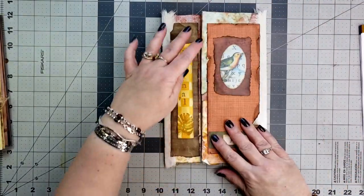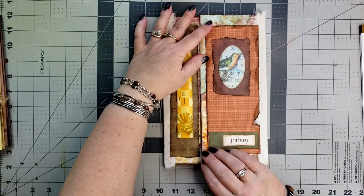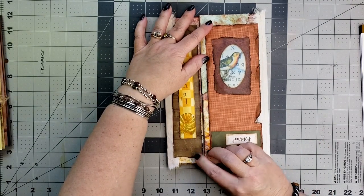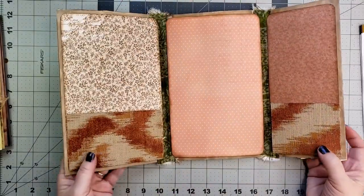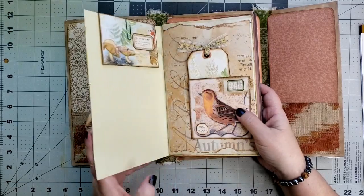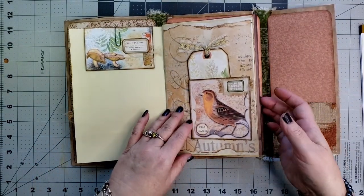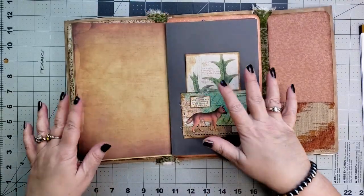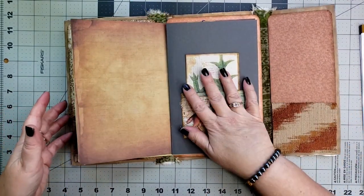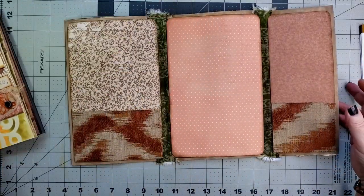But I love the way this looks. I'm super, super happy with this. And I like that it's a little grungy looking, but still nice and neat. And yeah, it's gonna look great in this cover. Hopefully it continues to lay flat, which is one of the things that I like my journals to do, is to lay flat.